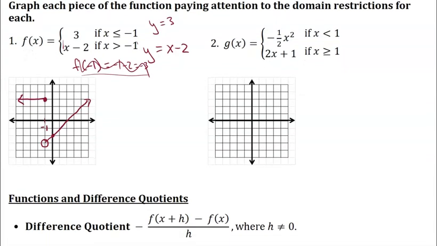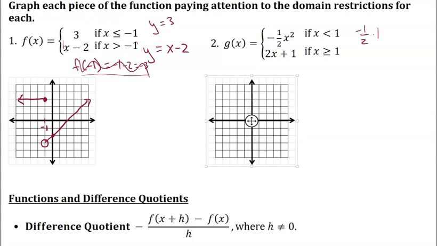All right, this one, g of x, is negative 1/2 x squared when x is less than 1, and 2x plus 1 when x is greater than or equal to 1. Okay, so again, I can start by just saying what does the whole function look like, negative 1/2 x squared everywhere, and then I could just erase the part that's bigger than 1, or I can plug in an endpoint. So I'm going to take 1, plug it into this function, kind of do a combo of these. If I plug 1 into this function, I get negative 1/2 times 1 squared, so just negative 1/2. So at 1, negative 1/2, I have an open circle because we are not including that.